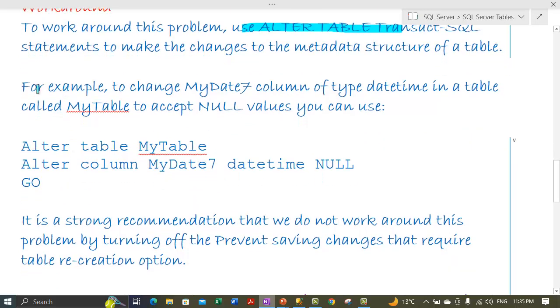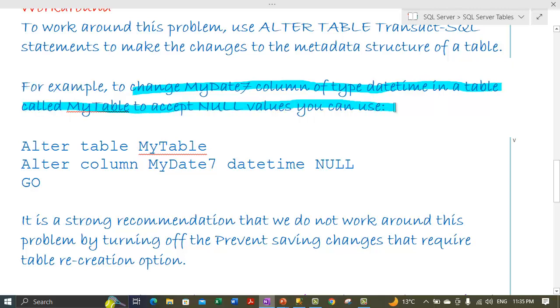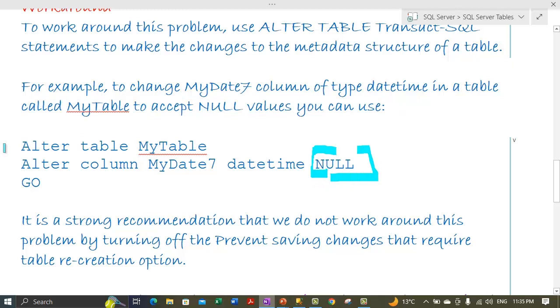Now we have given you an example. For example, if you want to change the MyDate7 column of type datetime in a table called MyTable to accept null values, this is the change: we are changing the column to accept nulls. So what statement should you be using? You should be using the ALTER TABLE statement.